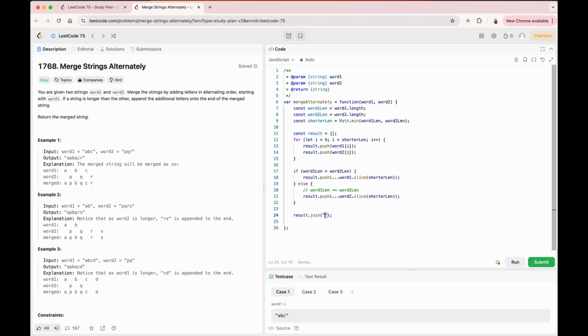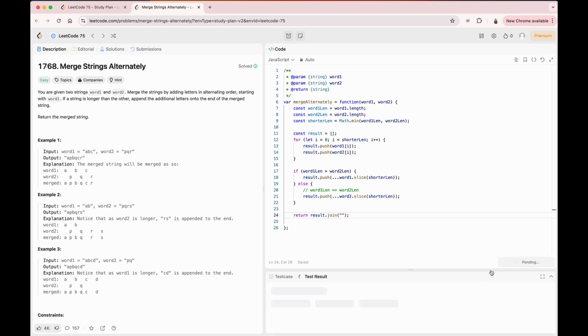This means combine each element with this string. What we want to return is just the merged string, so we use an empty string. And then return this and run. All cases passed, and submit.